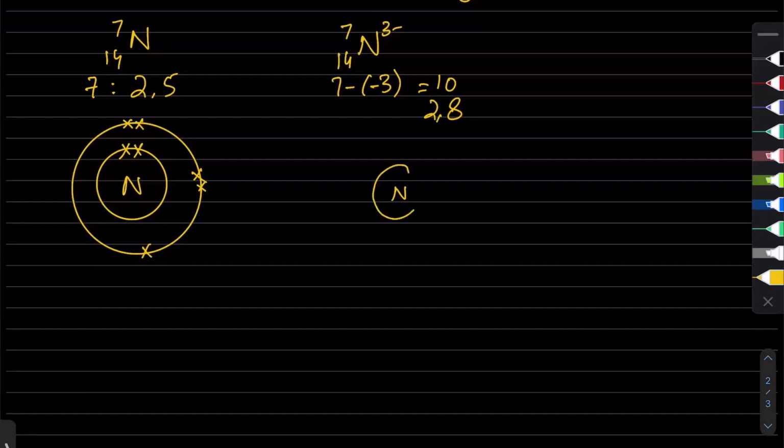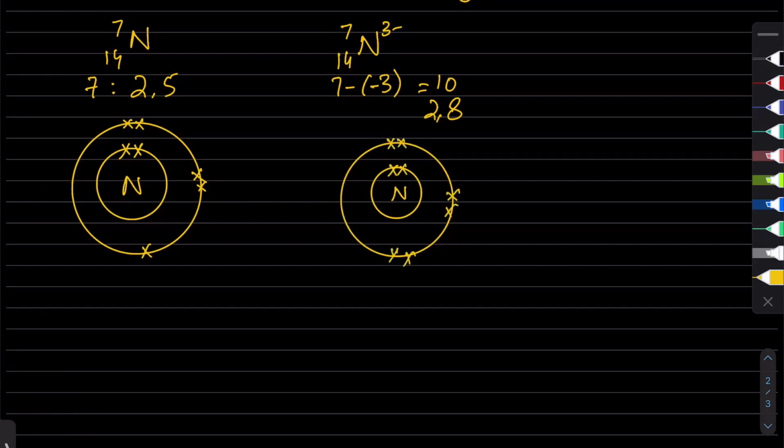And similarly, nitrogen, this time I have 2 shells again, but this time there are 8 in here. So I'm using this. And because it has a charge, I will use square brackets, 3 negative. It's up to you how you want to do it. All right. So the charge in the periodic table is always 0 because periodic table is of the atoms. But the ion can have different charges, and those charges will be given to you in the exam, or there will be a way for you to figure it out. Don't worry. So there will always be either the charge will be given or they'll ask you to do that. Okay.